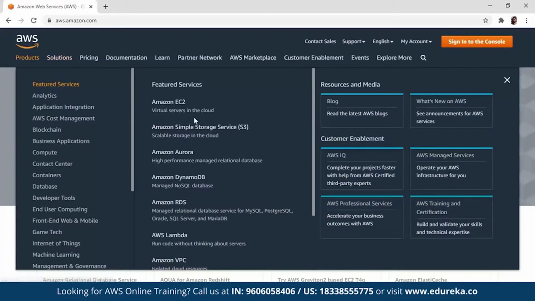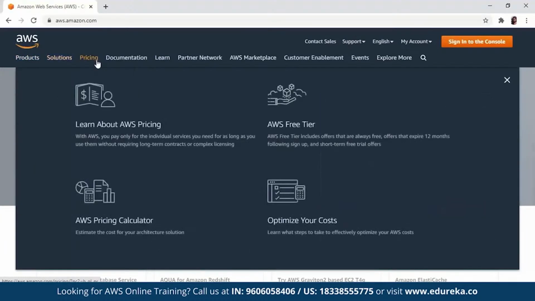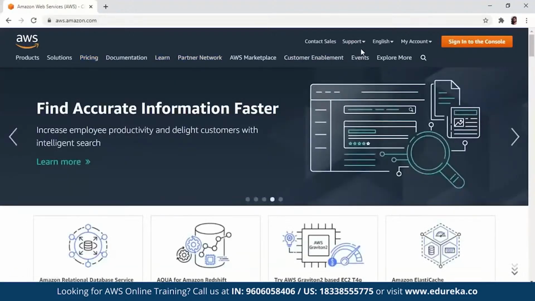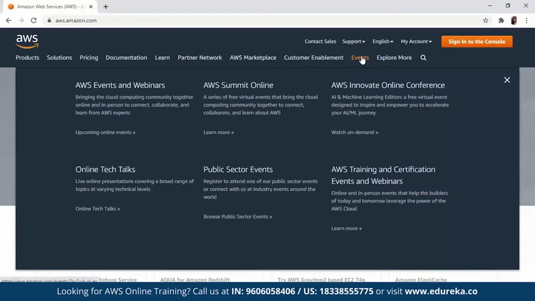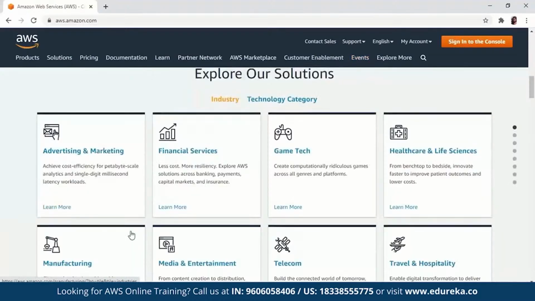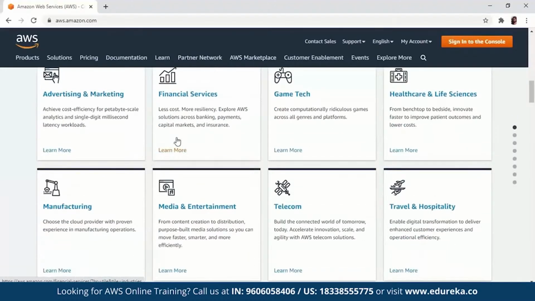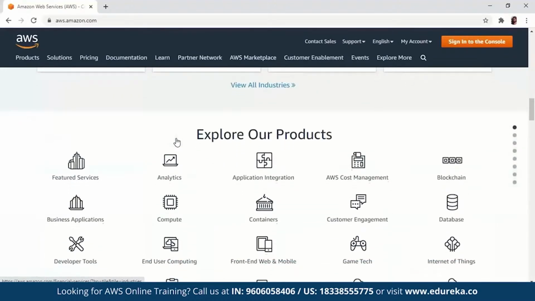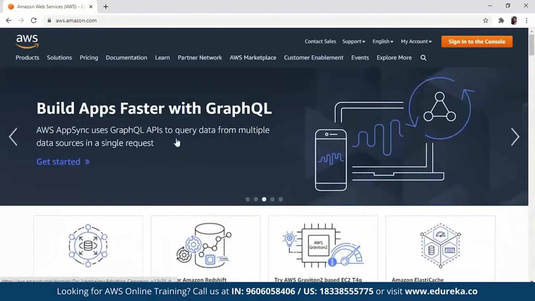There is Amazon EC2, there's Amazon Simple Storage Service, that is S3. We'll be using this later on in the session. There are different solutions, there's pricing of all of the products that Amazon provides to their customers. There are also events that happen in AWS that you can participate in or be a part of. And if you scroll down, you can see the solutions that Amazon provides in the form of icons, and this is just a summary of all of what they really do. So this is not really necessary for you to know right now. We're just going to create an account. So what I'm going to do is click on sign into the console.